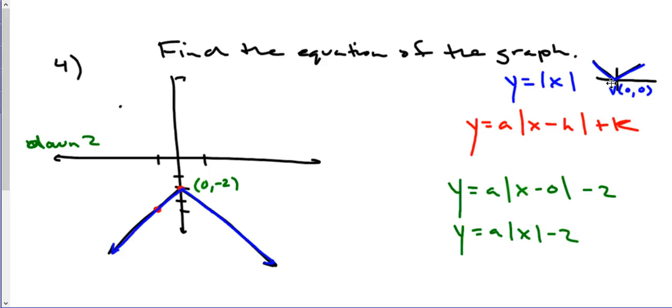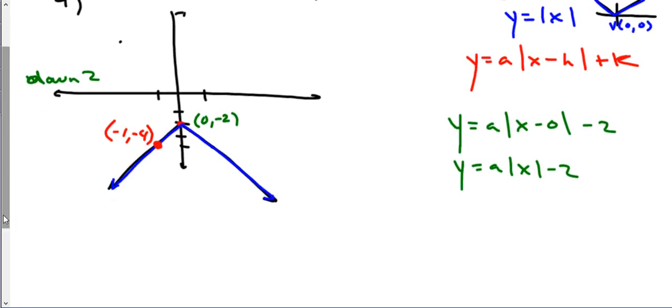Now, the next thing is, has anything happened to our a? Has it been stretched or shrunk at all? To figure that out, we need another point other than the vertex. And it just so happens, if you notice right here, I give you another point, or in different books or texts, they give you another point. And this point we have right here is going to be negative 1, and it appears 1, 2, 3, 4, negative 4. So we're now going to solve and find a. Once we find where the vertex went and put it in there, now we find a. So, find the vertex first. Next thing is find a.